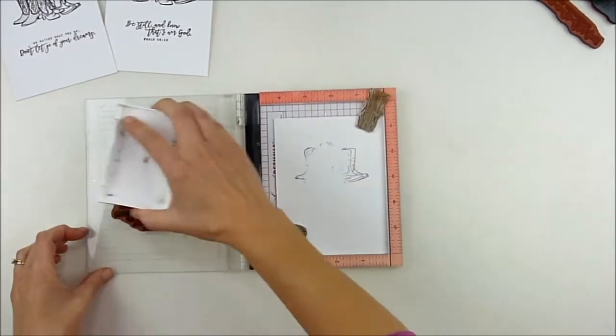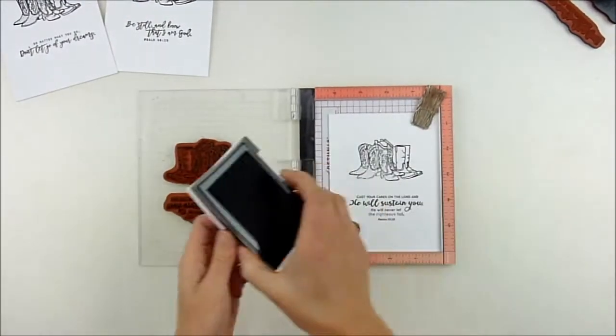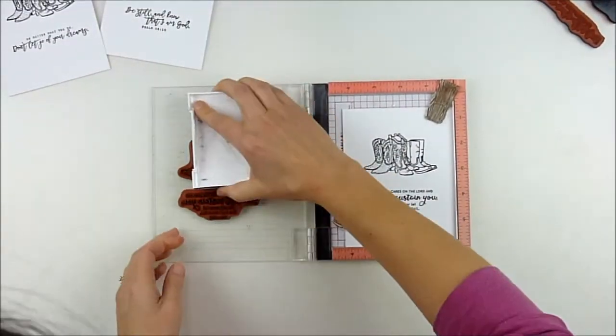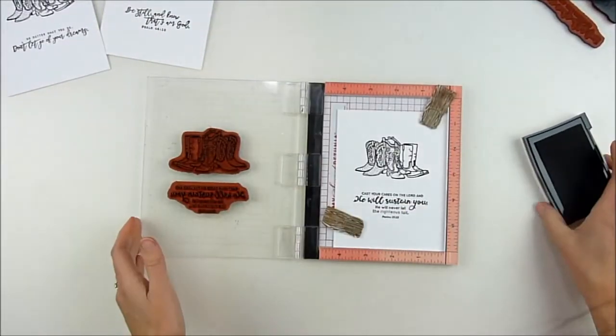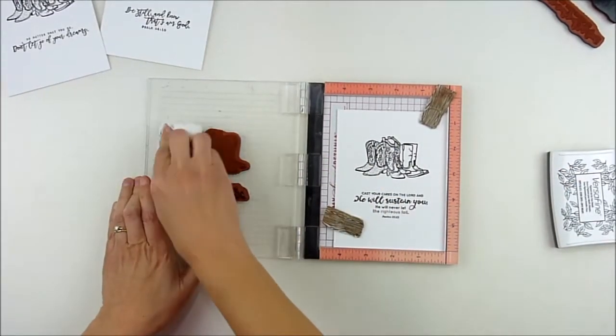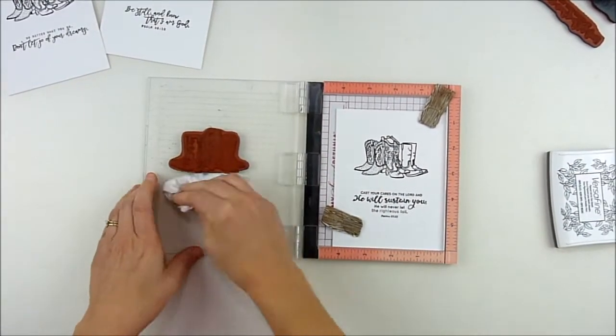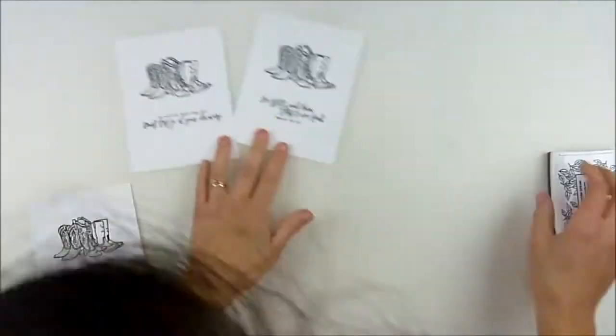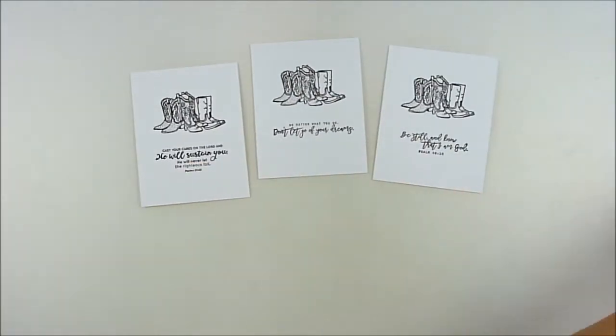Without having to completely clean that stamp set off and change everything each time, it's just an easy way to line everything up. So I'm gonna stamp that final one there and I'm gonna do these in kind of a rainbow of color. Excuse the top of my head there, every time I lean over it just kind of pops in. I've got those all stamped now.